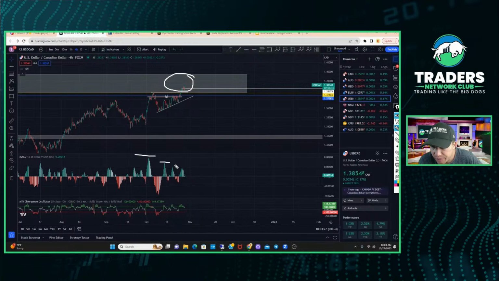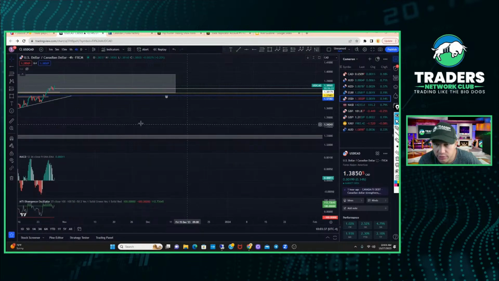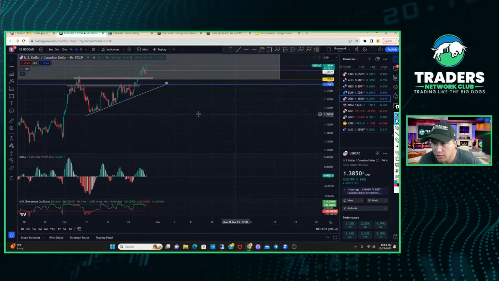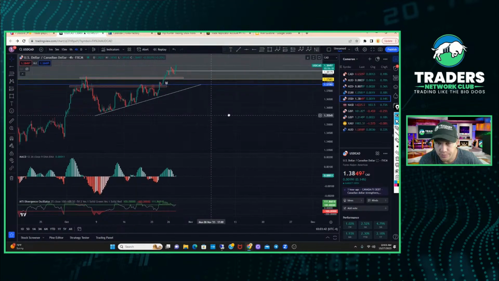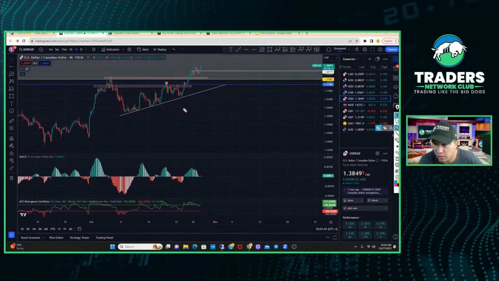But as you can see, divergence, right? Overbought. So price is setting up these highs to go ahead and reverse and take out the highest low. That's what I like to look for, is price taking out those higher lows, which would be the higher lows right here now. So this is only the 4 hour.